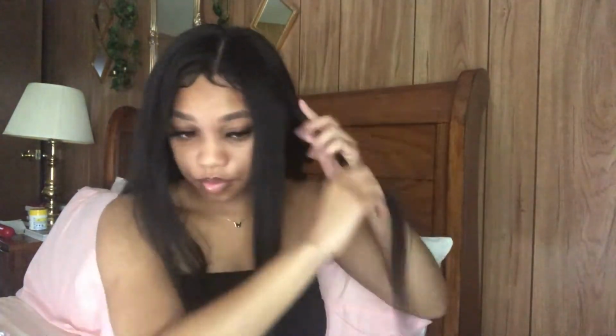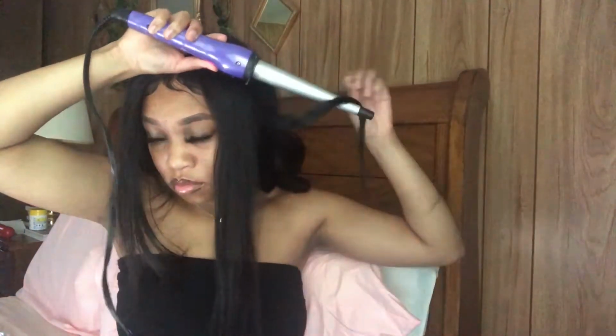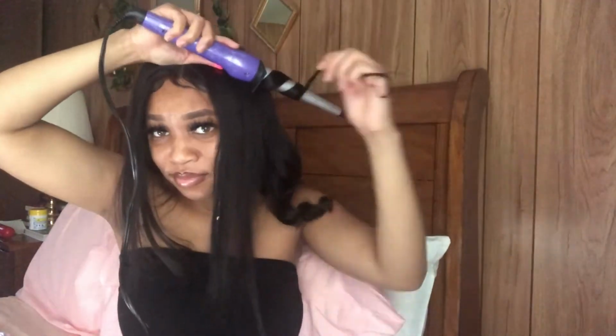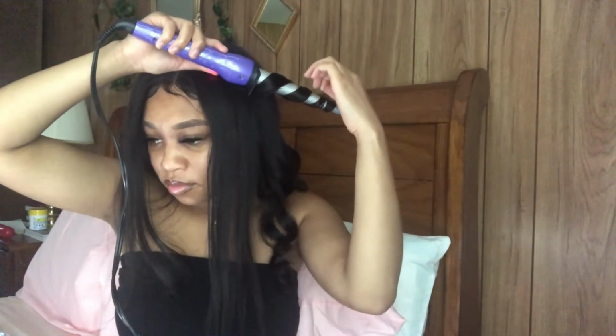Once I get to the front, I try and pay really close attention and use smaller sections so it can be a little bit more defined, a little bit more curly, and really shape my face how I want it to be. I am struggling with this girl right now. But I ensure that it looks good, and if I keep messing up, I redo it over and over again. Except this time, y'all see, I just completely gave up.